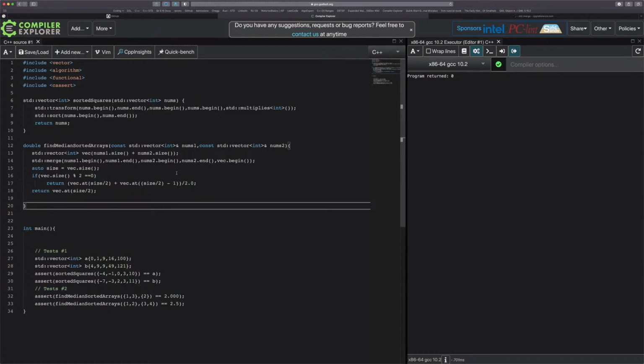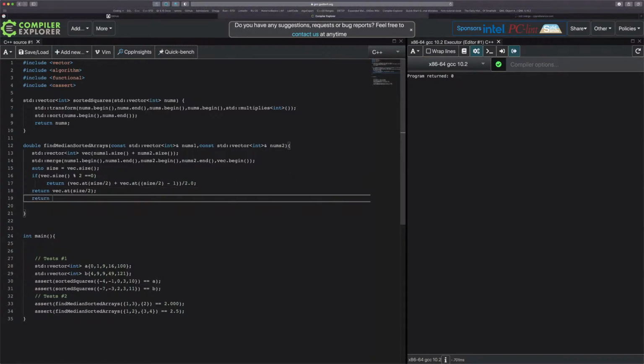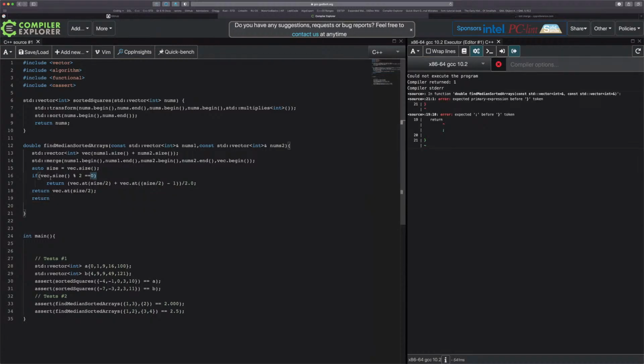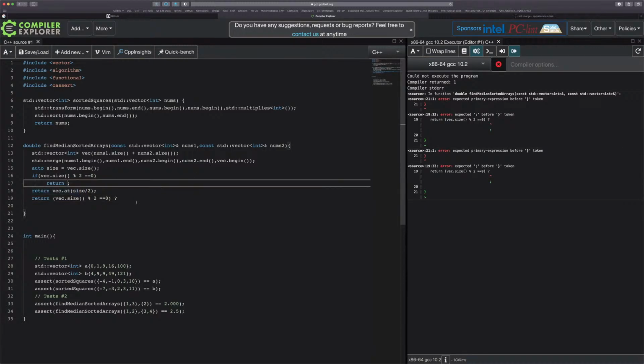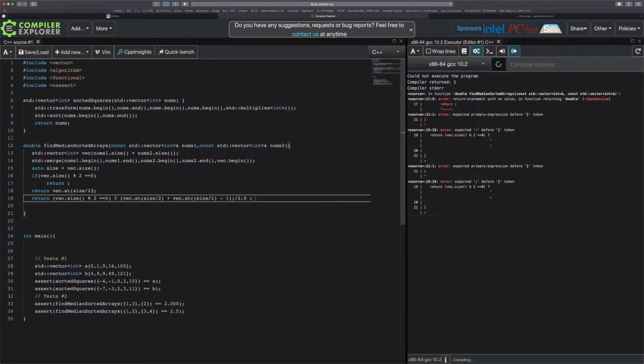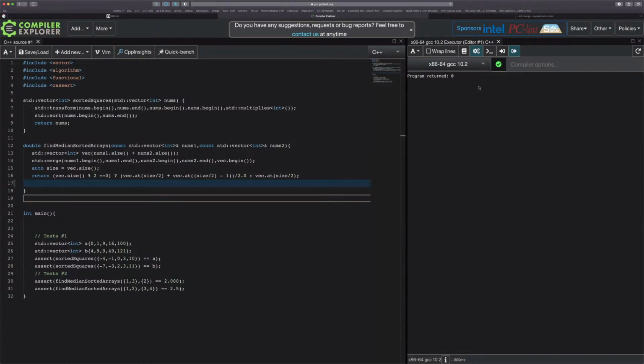We could obviously write this in one line. Actually, let's not copy it over, because there are ternary statements. So we have return vec.size modulo 2 equals 0, and then we put a question mark here. So if it's even, then we return the following. I'll just copy that over. Otherwise, we return this. So if I remove all of this right here, it should also pass. So you can do both ways, it's totally fine, but this is a way to do it using ternary statements.